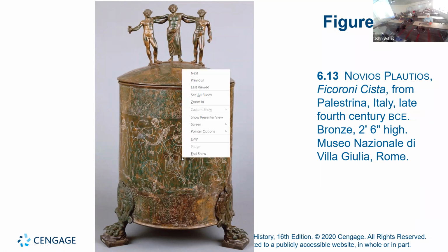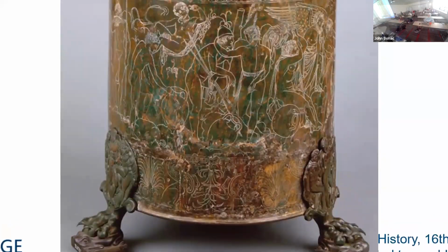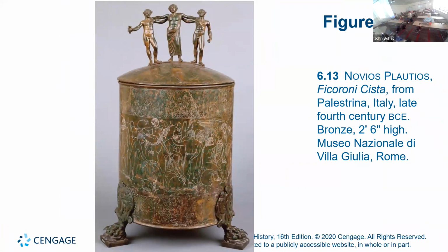And again, look at the etching, the detail. And to my eye, I still think there's a great deal of Greek influence here. As you guys know, we looked at some Greek pottery, the idea of decorating everyday things, utensils, things used in the kitchen, things used to support life. Often they were decorated quite extensively. And so this is a cast bronze water container. And okay, I just wanted to check. I heard somebody check in.